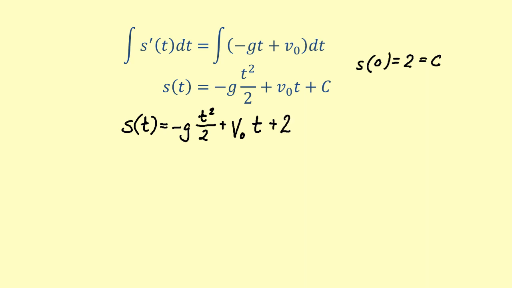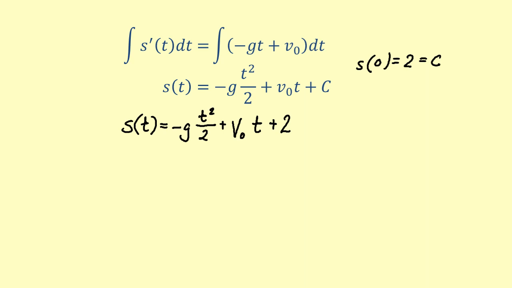We know that what goes up must come down. When the ball is at its maximum height, it will have 0 velocity because it is no longer going upward and it is just about to fall back to Earth, hopefully through the hoop. Let t sub b be the time it takes for the ball to achieve its maximum height, and then use our equations for v of t and s of t to solve for v sub 0.